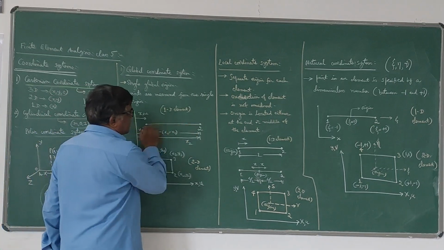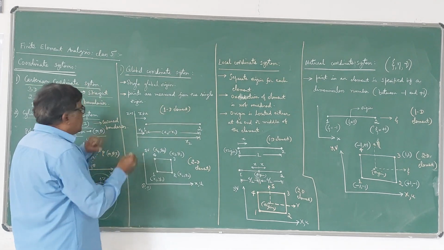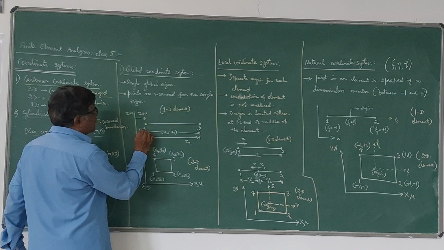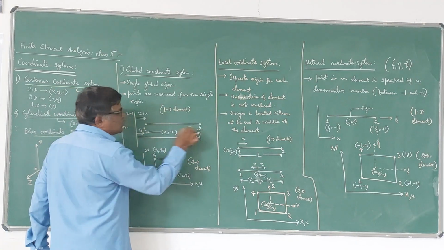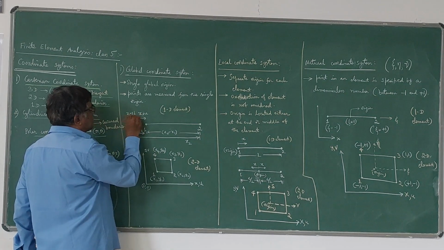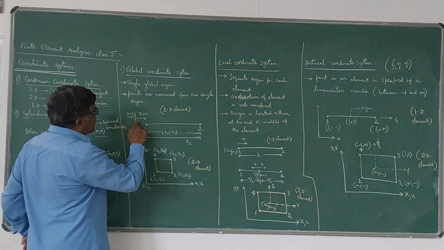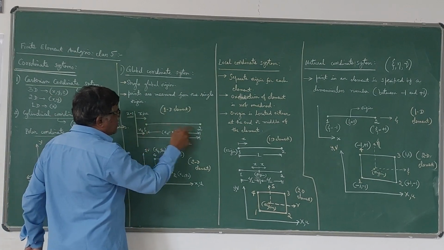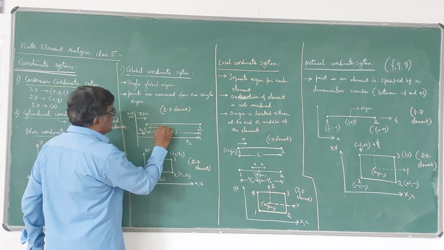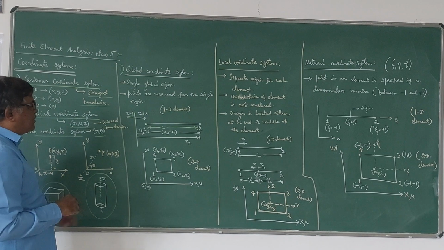And this is the line element, or bar element, or truss element, you can say. The nodal distances of these nodal points, nodes 1 and 2, are measured from this common origin. So this is the common origin. This is x1. From here it is x2. So x2 minus x1 gives the length. So the length of this element is nothing but x2 minus x1. This is for a one-dimensional element.